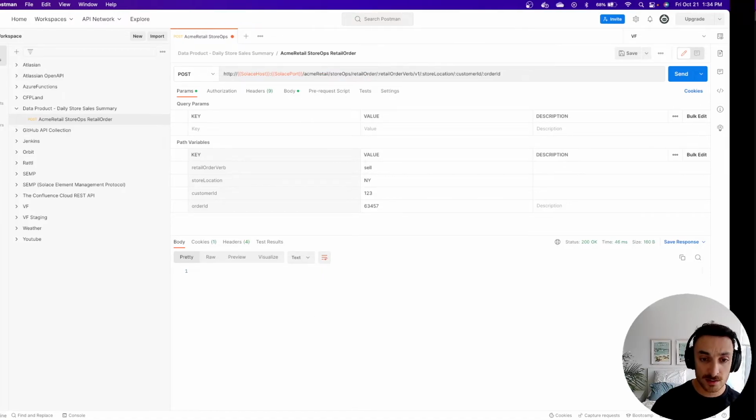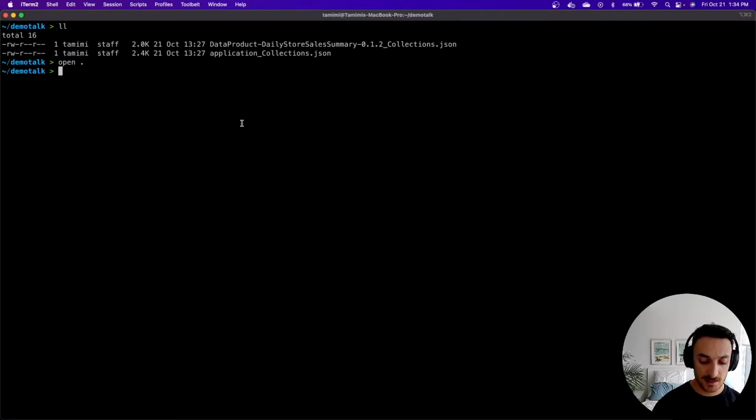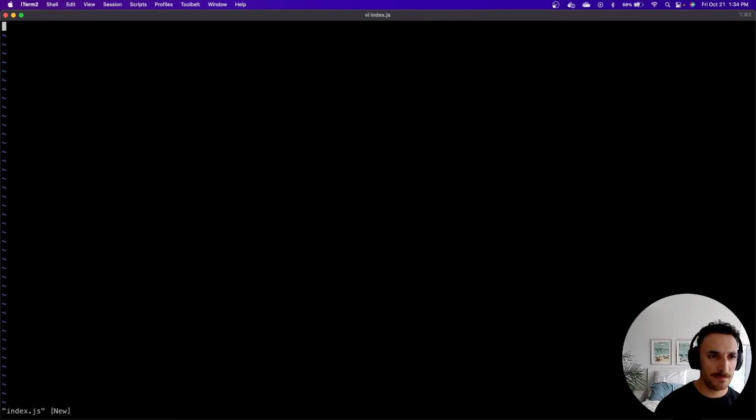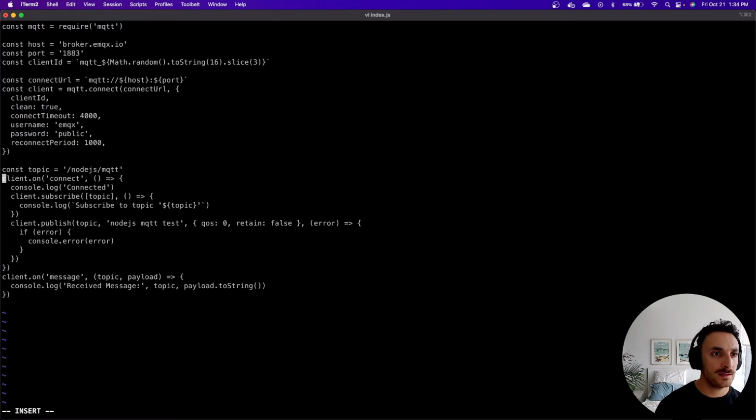For demo's sake, I will create a new directory, MQTT node, and an index.js. Let's see what we want. My host is localhost, same port.